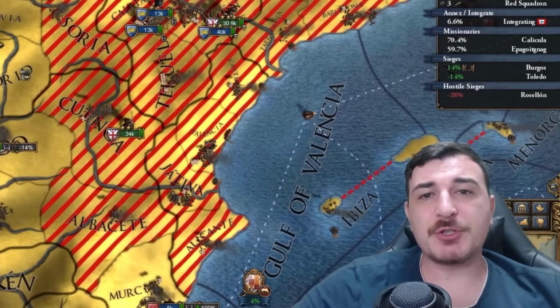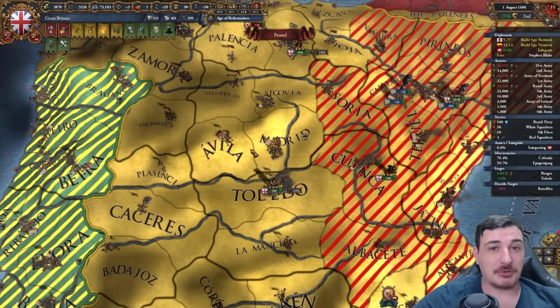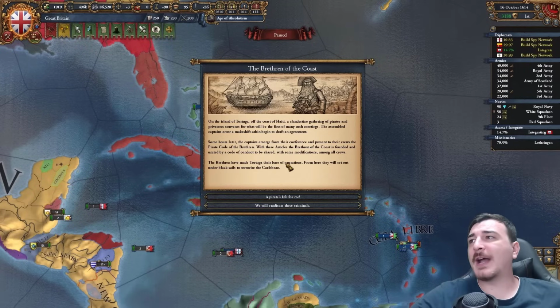He would have been the future king. So anyway, we're now carpet sieging Spain to get the war score that we need. Well, what do you know? We got pirates in the Caribbean, and we get two choices.